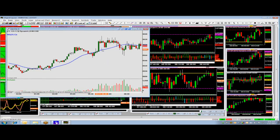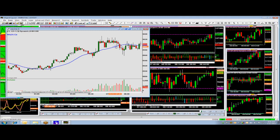Let me show you how I use the 20 period, and this is really as simple as this gets. Gosh, look at this. This is great. I came within one tick of getting taken out. I use this 20 period as if I'm above the 20, I'm long. If I'm below the 20, I'm short. Now, truly, that's what I watch. And of course I watch my support and resistance and all that kind of stuff. But this helps give me my bias.